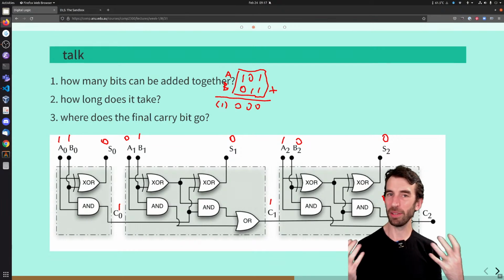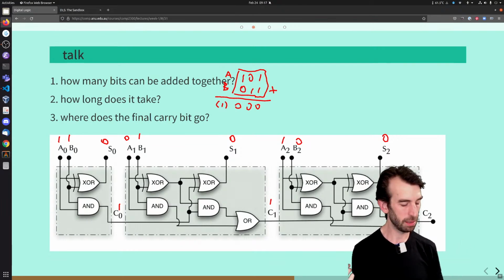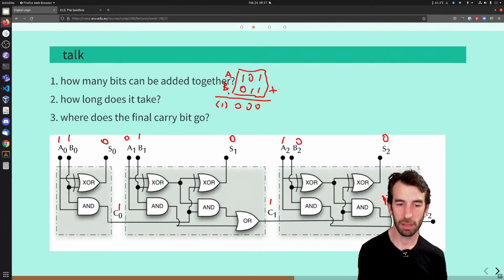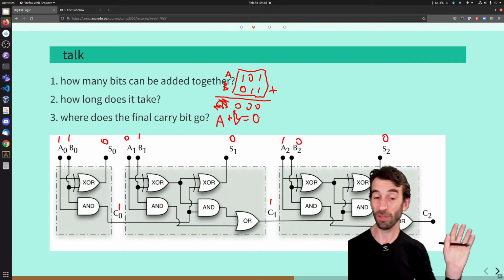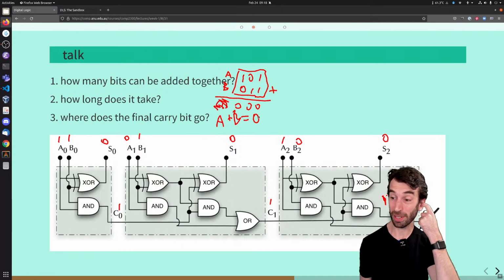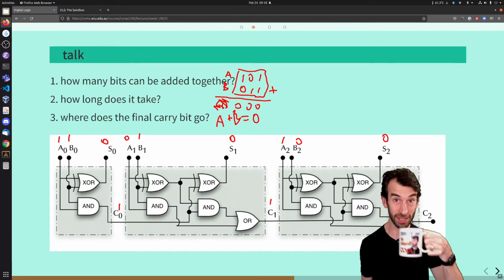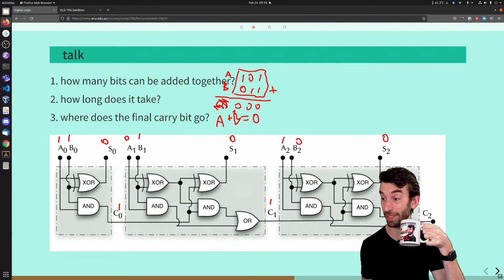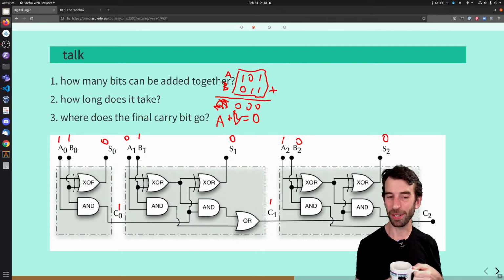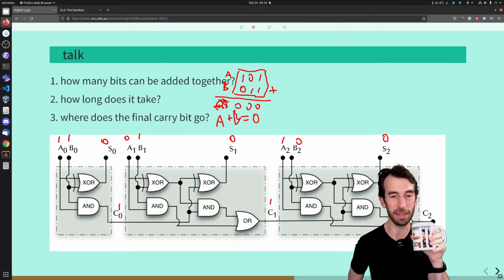If we're in a number system that only has 3 bits, then really we don't understand this last one. That doesn't exist. So our answer is A plus B equals 0. And if we had this equation in any normal math situation, A plus B equals 0, what does that say about A and B? What does this equation, A plus B equals 0, say about A and B?